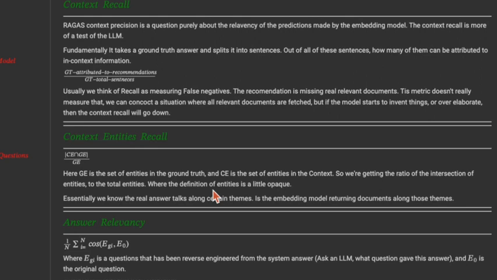So the next metric that we can potentially use is context entities recall. And so this is going to split up our ground truth. It's going to identify all the entities in our ground truth. So an entity is going to be a linguistic entity. In NLP, we've got this task of named entity recognition. The idea of that is maybe we've got some document, we want to find all the people entities in that document. And we essentially try and identify all the people in that document.